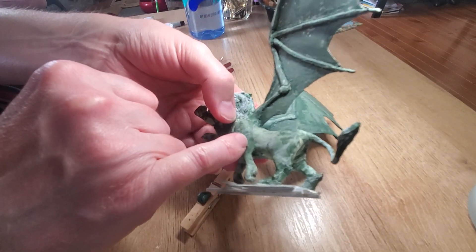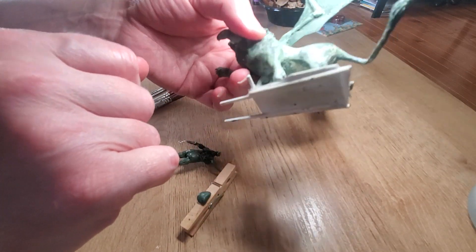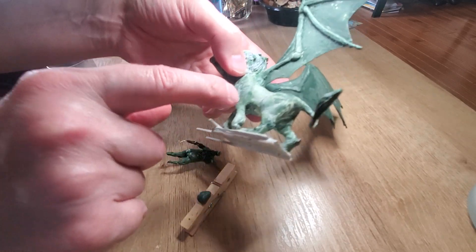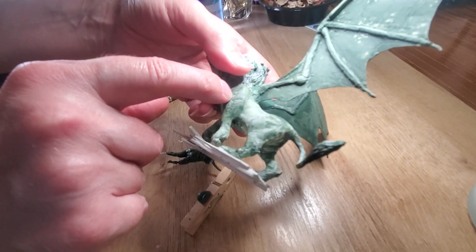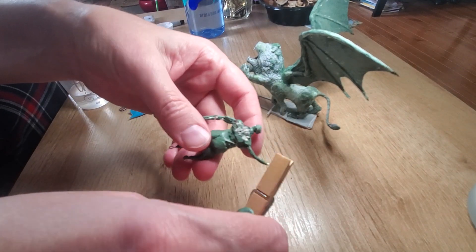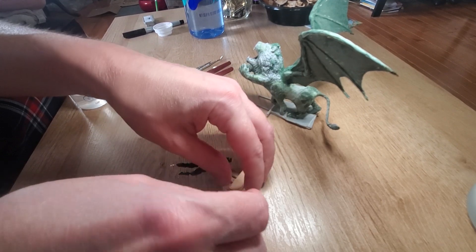I noticed this earlier — it's not terrible, but it looks like there's a divot in his arm, so I have to fill that with something. Maybe I'll do it when I'm sculpting today. You know what? That's the first thing I'll do — work on that. And I have the cat lady, which I need to add some more things to. I sort of drew out in the back where I want to add things. We'll see how that goes.